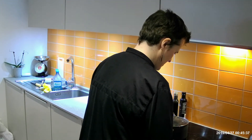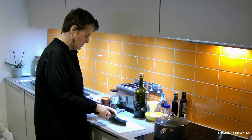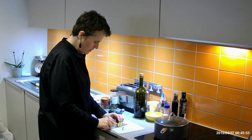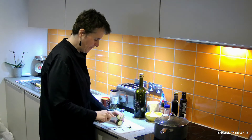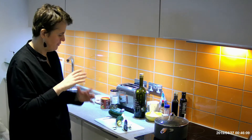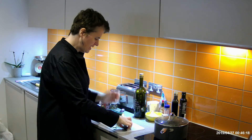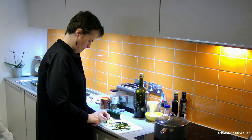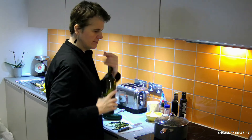Depending on the size of the courgette — this one is average — I will probably cut half moons. As I said, not too thick, quite thin, but not too thin, because otherwise it's going to burn too easily. The courgettes have quite a lot of water content, so if cut too thick, the water stays in and it's going to steam out. It's quite nice if you can have them slightly crunchy in the salad. The reason I cut them in halves is because it's bent, so this way it's a bit more regular.